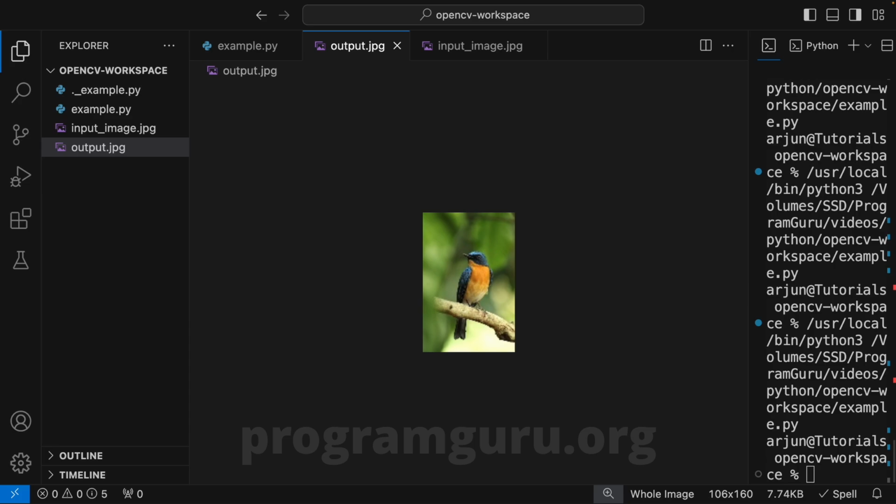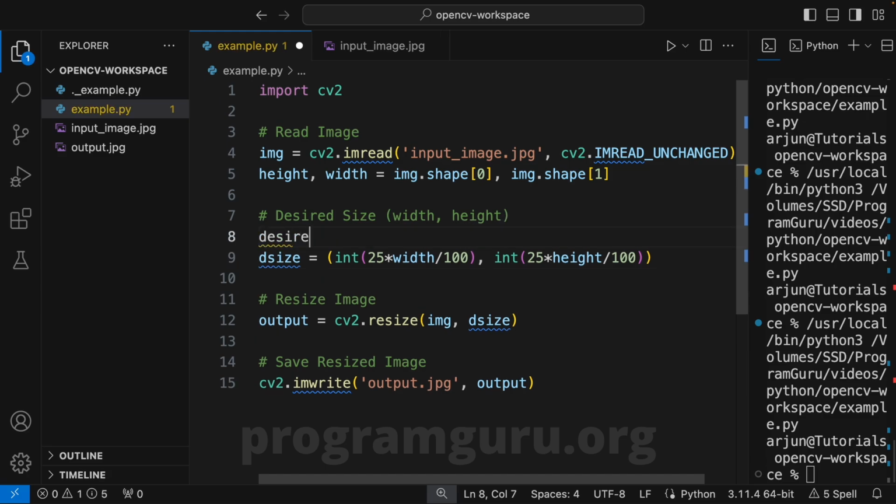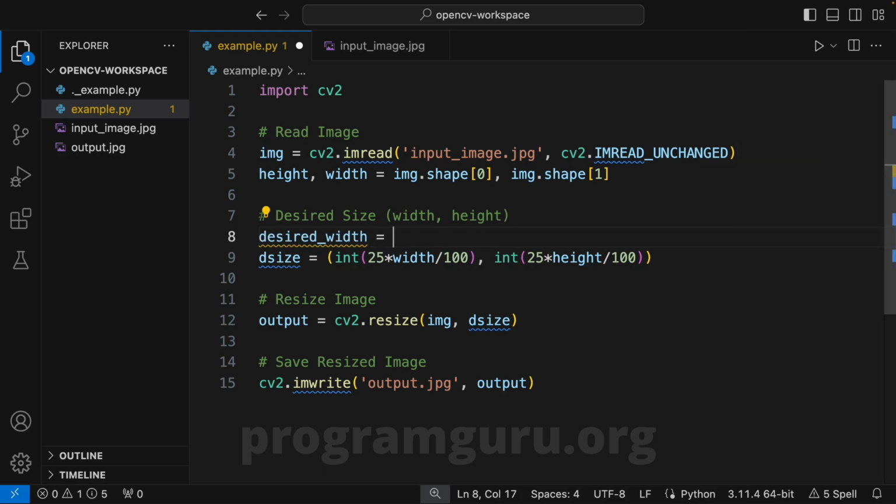There is another way of resizing while preserving the aspect ratio. That is, suppose we need a specific width of 150 pixels and we would like to preserve the aspect ratio. Using this desired width and original image shape, we have to compute the desired height.